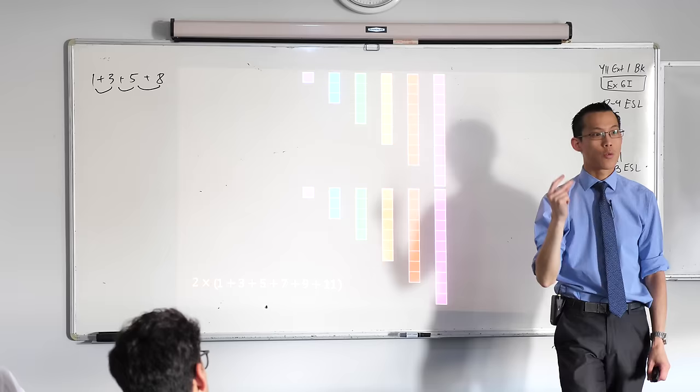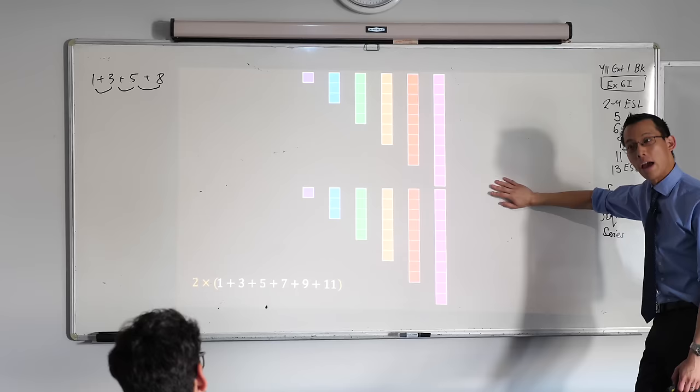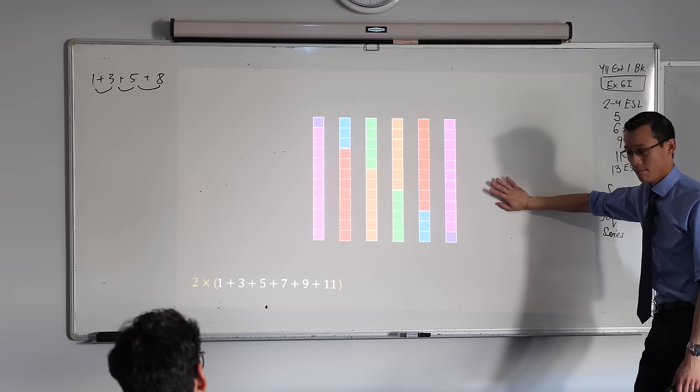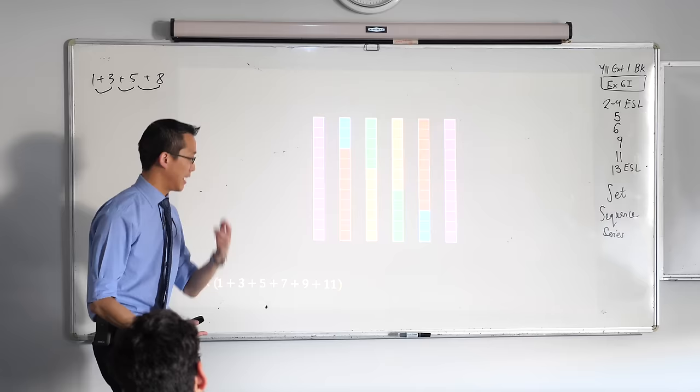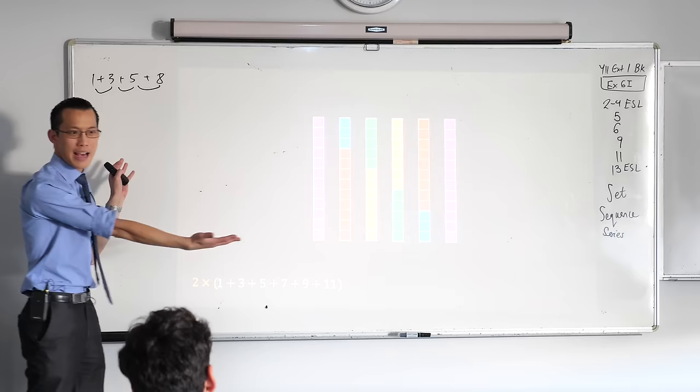So watch really carefully. Because I've got two copies of this now, I can rearrange them in a way that's more helpful, namely like this. Now, why is this a more helpful way to think about it, right? Well, number one, because it's arithmetic, how it grows is the same as how it shrinks. I'm just looking at it from two different perspectives, yeah? But secondly, the reason why this is so vastly superior is because I've got a rectangular array and we can work out the total size of this really, really quickly, okay?